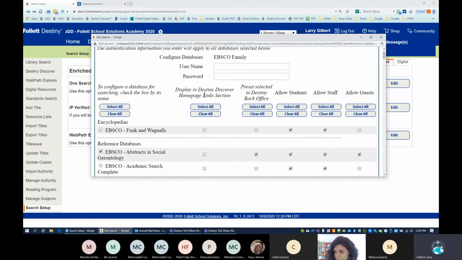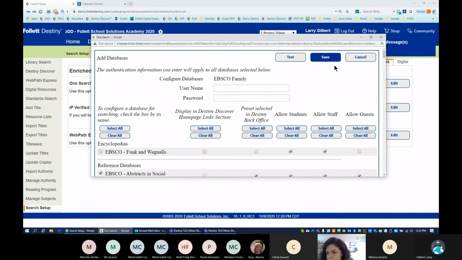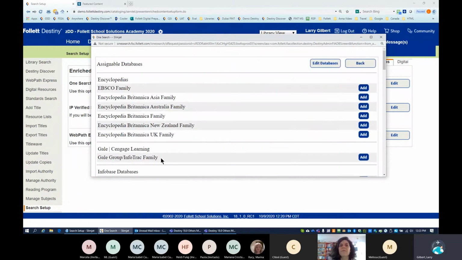That's the learning links. So if you wanted this to be a button up there in learning links, you would turn this on. And then all this would do is, if the students clicked on it, it would take the student to that database. No pre-searching, nothing. It does not pass a login through, I don't think. So if you have to re-log in, that may be possible. Not sure. So this is where I would probably turn these off, because I don't need to see all of those directly in my learning links, possibly.